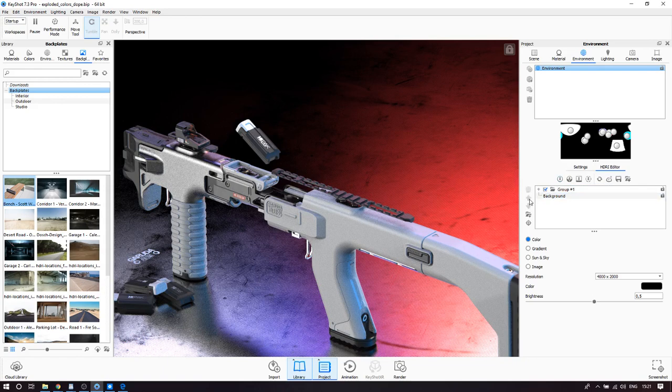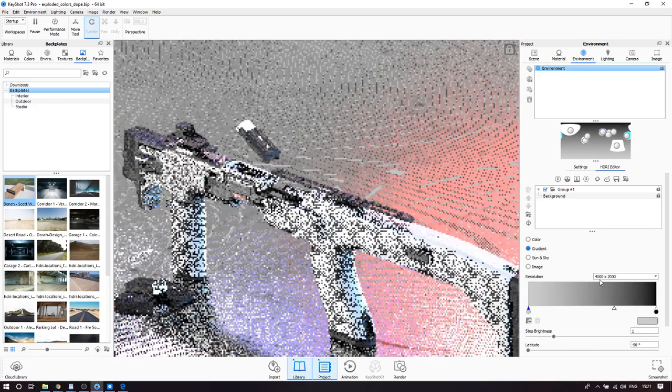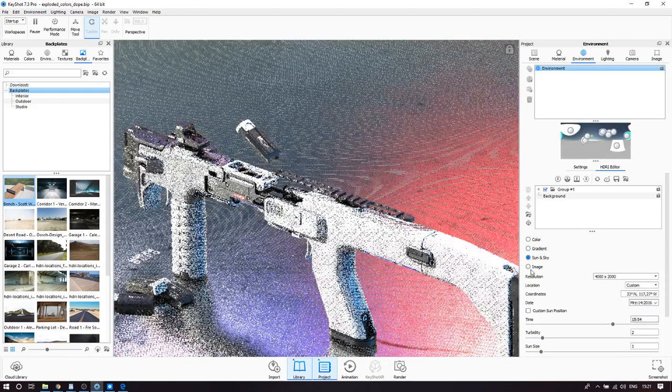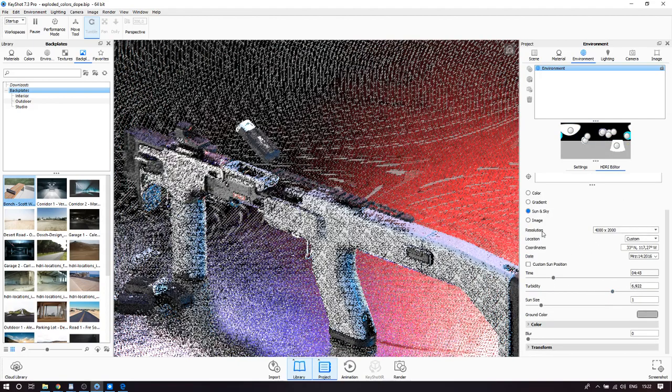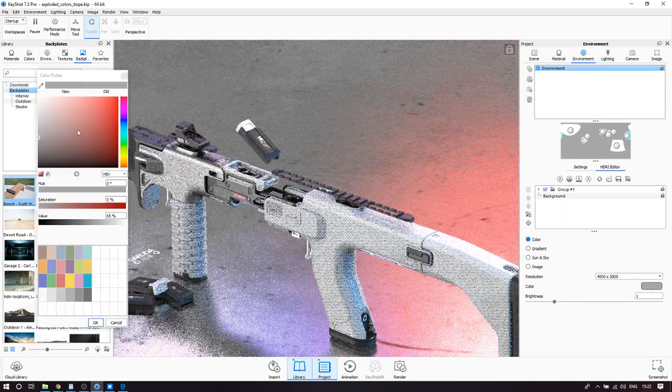Over here, we have delete, move up and down, new group or folder, which is super important, and I will explain why in a second, because to me, it's one of my favorite features about KeyShot at the moment, as well as the set highlight, which I covered briefly in the introductory video. We can also add the background. We can change it to a gradient and adjust the values here. We can adjust the resolution of our HDRI. We can set the background to a sun and a sky. We can change the time of day. We can change all sorts of things about it, or we can add an image. I usually just stick with a color and I make it black.